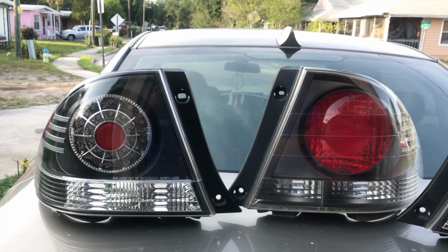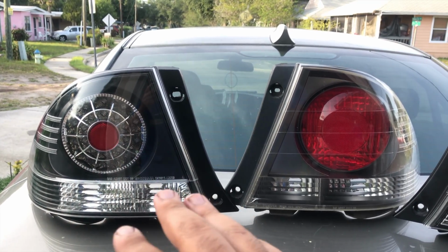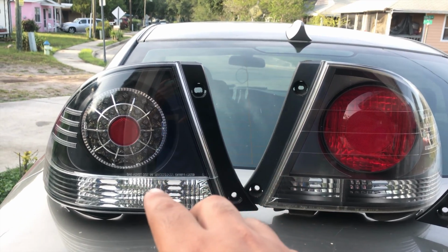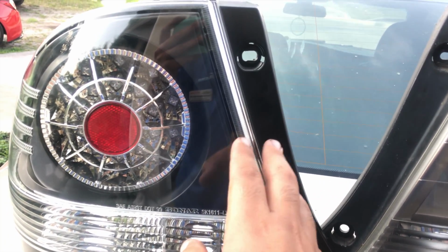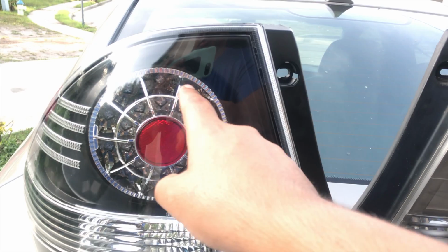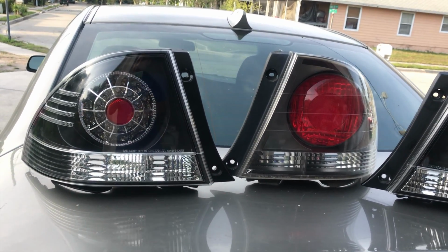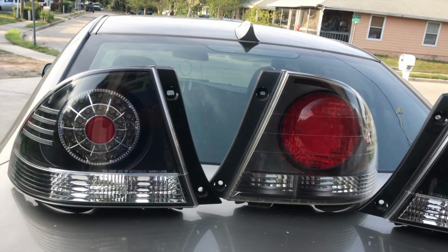When it comes to aftermarket, I really don't like this chrome circle right here. I honestly think that the OEM one looks a lot better, but that's okay because I think what I'm going to do is open up these taillights in a future video, and I'm going to paint all of this chrome red. Basically I'm just going to clean these little taillights up, make them kind of my own in a way, just make them a little bit more unique. But yeah, that's the main difference.